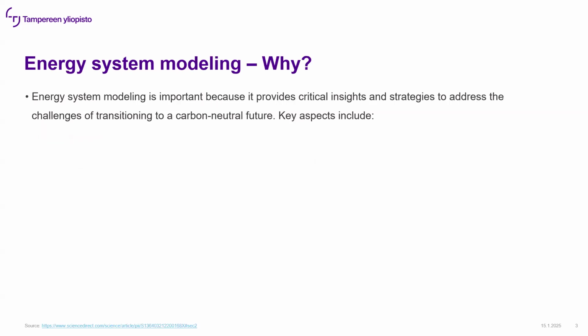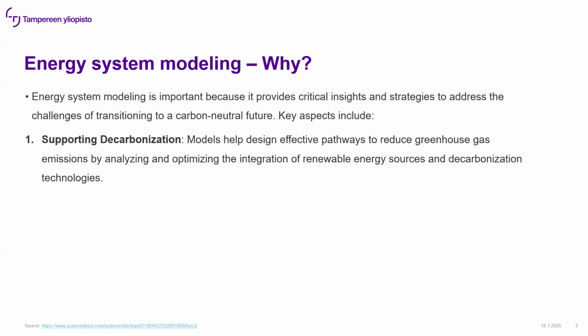So energy system modeling, why do we do it? It's a powerful tool for predictions. So that's what you're trying to do. You're trying to map out the future. It provides critical insight and strategies. And since we are at a transitional stage in our energy system, pretty much throughout the world, the rate of growth of these renewable sources is so high that it's rapidly changing our energy system. So supporting decarbonization, that's the key factor.